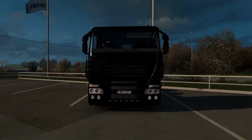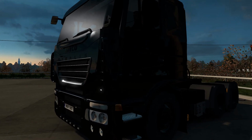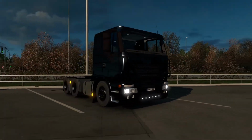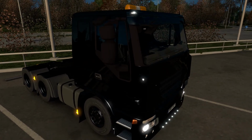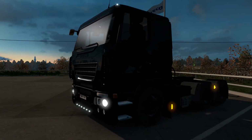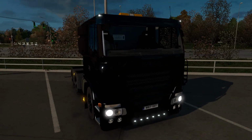Okay then, so here it is all configured. Now I've gone for this sort of all blacked out look with the black logo, the black grille, some lights down the bottom as you can see, which look rather cool. Black wheels, there's black everything really. I didn't go for the black surrounds of the window or the handles, because I do want it to be a sort of work truck, but just with some nice touches.